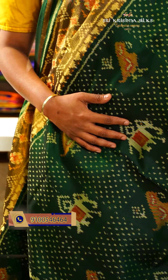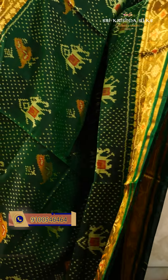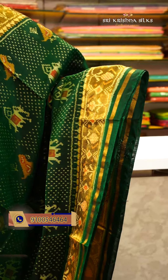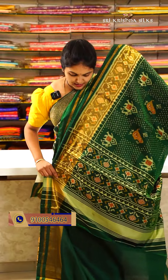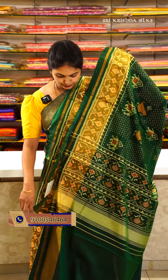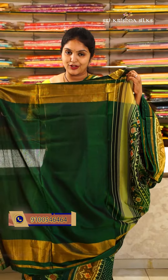This is a beautiful green patola saree with a simple yet classic design. The body features bandhani dots with alternate elephant motif and bird motif throughout. It is an absolute lightweight saree. The border has a nice floral pattern. The pallu is beautifully done, and the blouse is in self shade. Offer price for this one is ₹11,990.